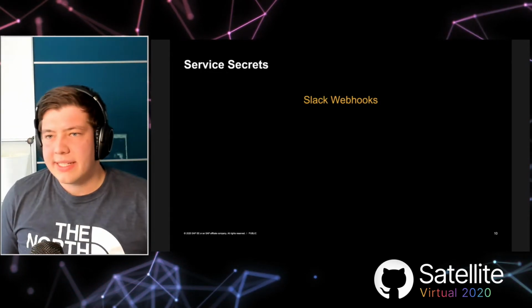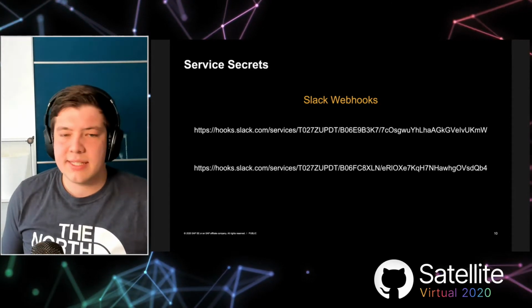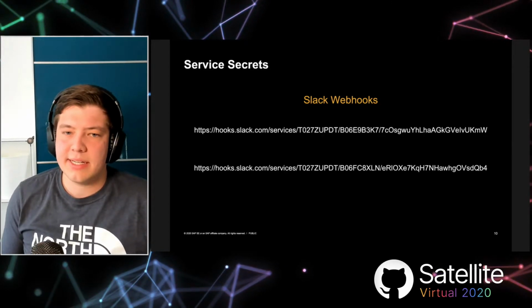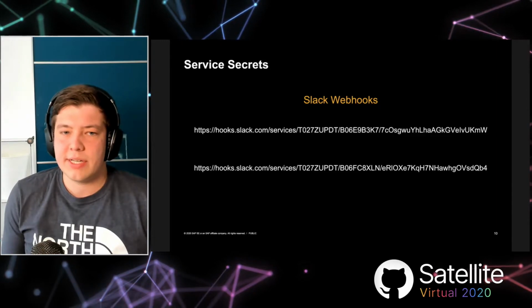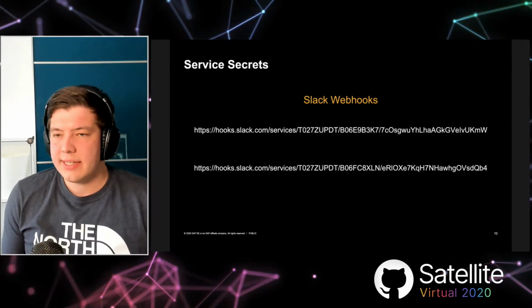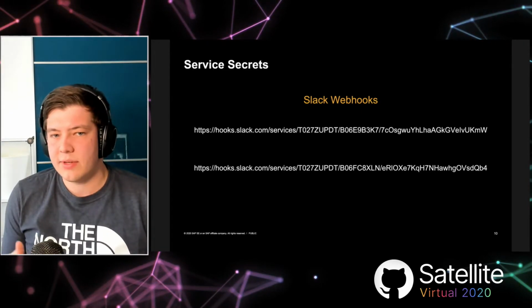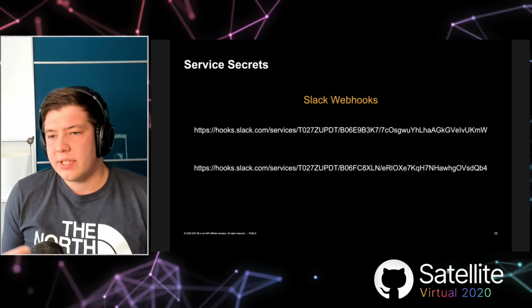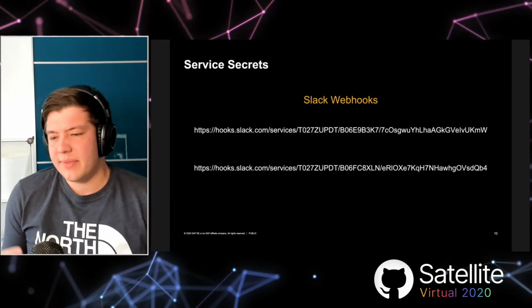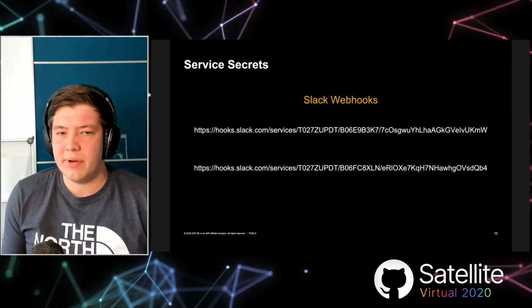To show you one example, what we did is Slack webhooks. They look like this and already contain a secret value at the end, which you can use to post to a specific channel. So you only need this URL and can do a post request, and the message gets sent to your channel without any further information. So this is a credential, and you probably don't want that accessible to everyone.